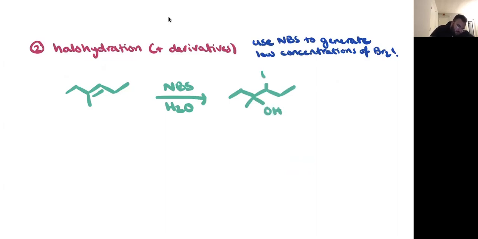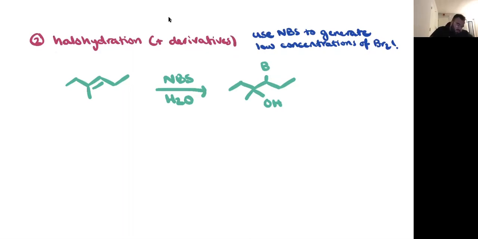is going to give you a compound where you're going to be adding in your nucleophile to the more hindered side for the exact same reasons that we broke the bromonium ion in the more hindered side last time. Okay, this particular one is called a bromohydrin. There are some other derivatives of this as well. We can maybe add in some sort of an alcohol. So I'll write in R here for some generic alcohol group. And then in doing that, we're going to end up with an ether.